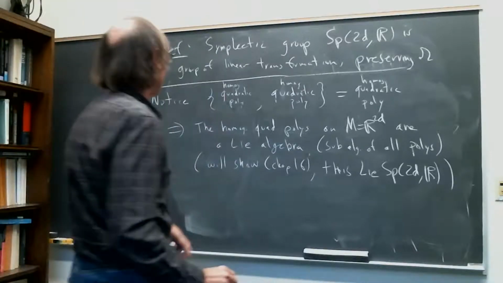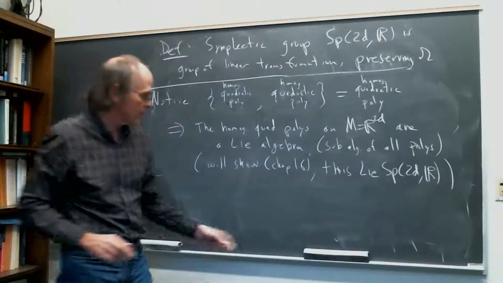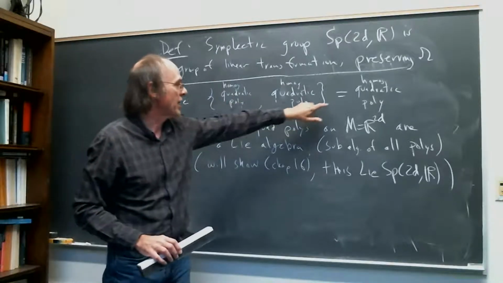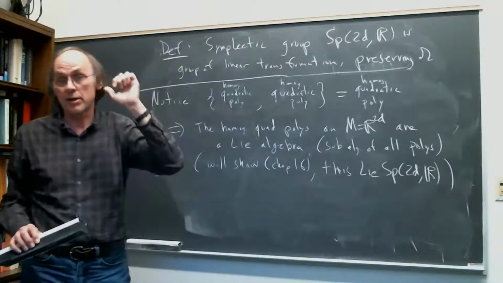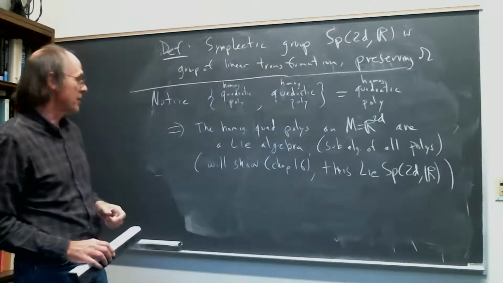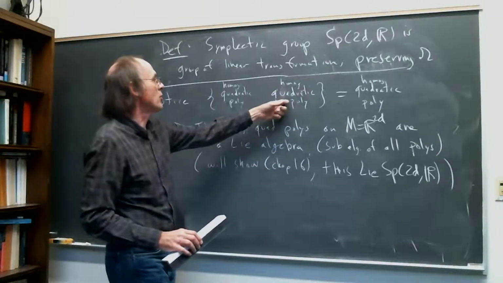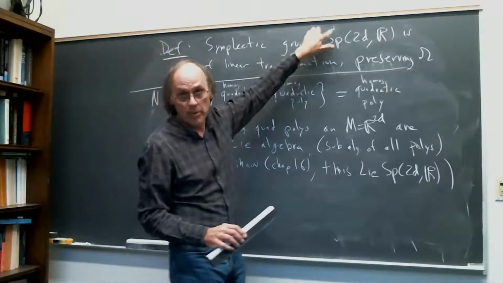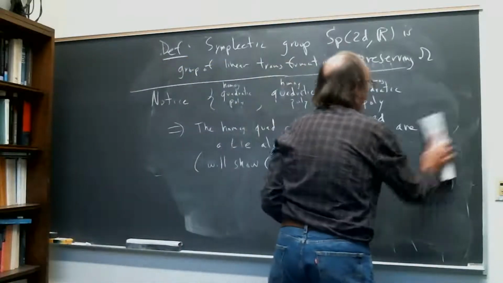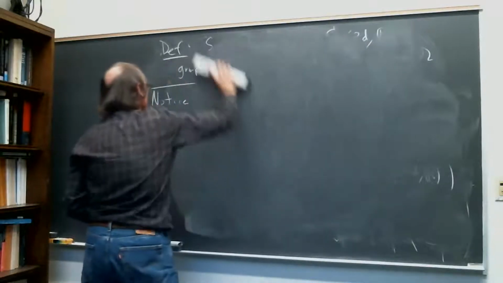Okay, so this is one of the first things. So let me stop with this. This is first of all pointing out that you've now got your hands on a new finite dimensional Lie algebra, and the claim to be shown is to figure out what this has to do with this group, and it turns out it's the Lie algebra of that group.